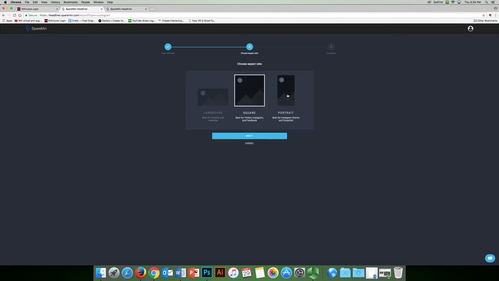Now you'll get 3 different choices for your aspect ratio. YouTube and websites; square, which is great for Twitter, Instagram, and Facebook; and portrait, which is great for Instagram stories and Snapchat. All of these are really fantastic elements. I utilized an Instagram example the other day on my Instagram, el_venter, and I'll have that in the description box. You'll actually see what that looks like.